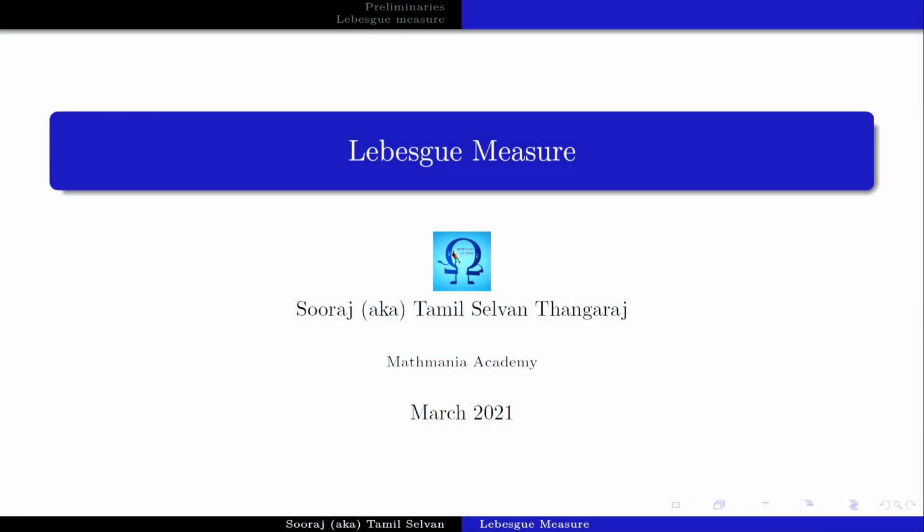Welcome to a course on measure theory and integration. In this course, we'll initially start with the concept of Lebesgue measure. But before getting into the concept of measure theory, we would like to recall a few things from basic set theory. First of all, let me tell you what was the approach taken by the man called Lebesgue. What was his work initially?